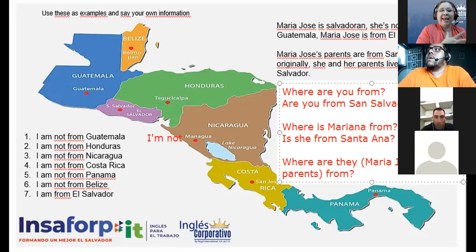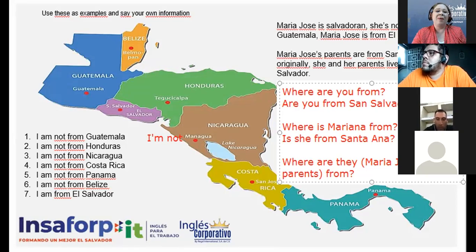Ahí, como es, okay. Él es de él, ¿verdad? Yeah. His parents. He and his parents. Yes. He and his parents live in San Salvador. All right. Ahí le puede agregar now, ¿verdad? Así como en la conversación que aprendimos del libro, ¿verdad? Isaura, okay. Salvadorian. Vamos a ver, Isaura, léanos el suyo.